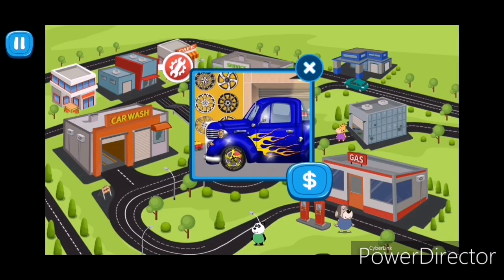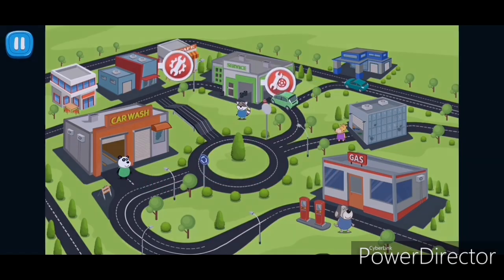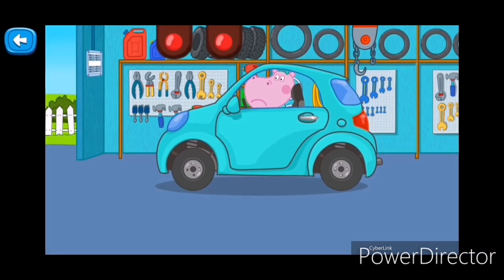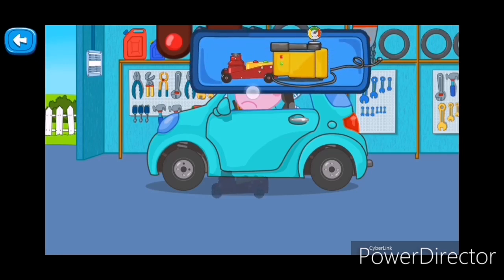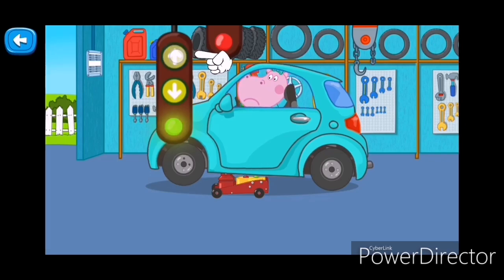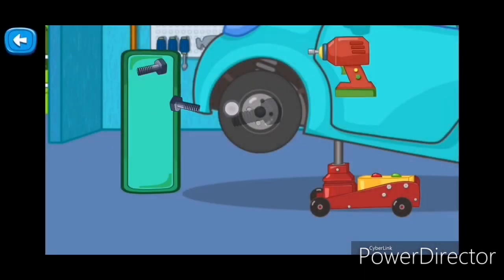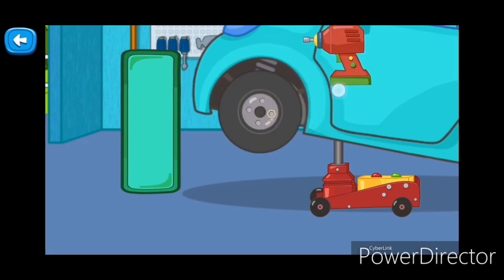This client could only be served in the premium version of the game. Tire service. This wheel could easily fall off. It has only two nails. We need to put the wheel tightly on four nails.